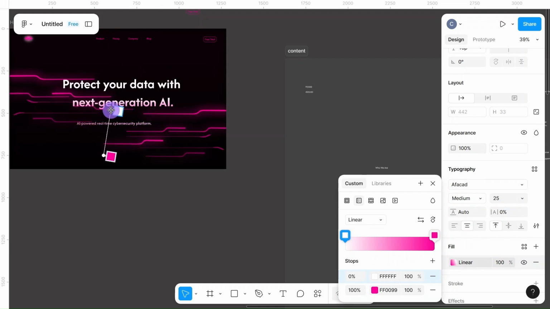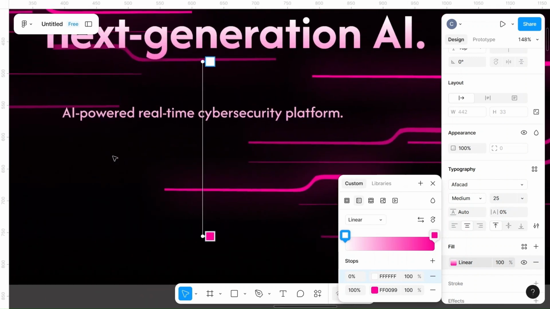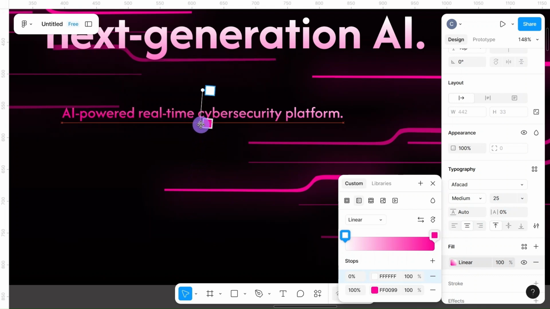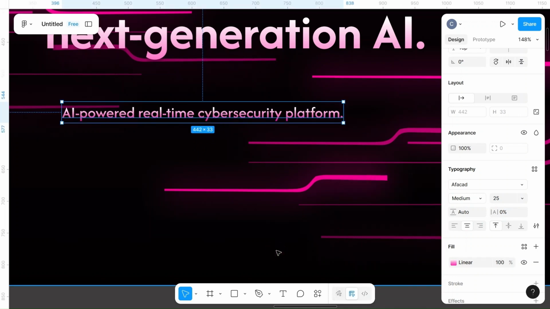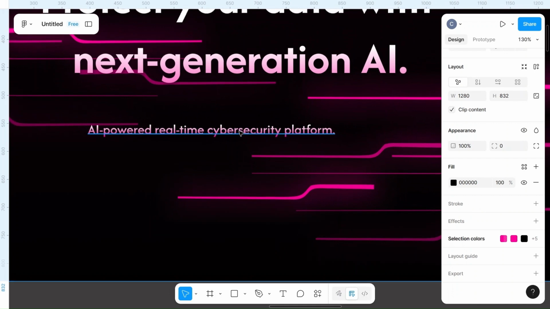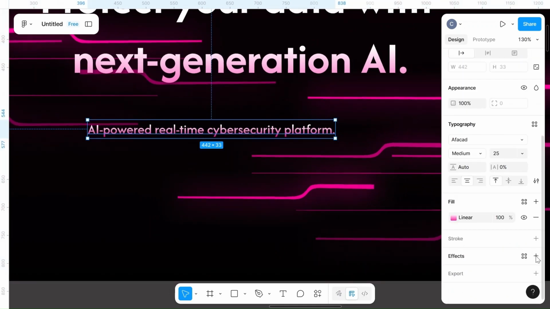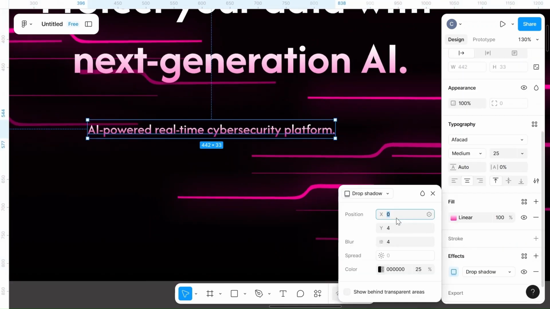Vertically align this. This is the center, right? Zoom in. Perfectly all right. That same drop shadow will give you depth, right?